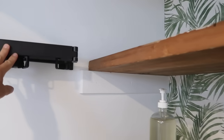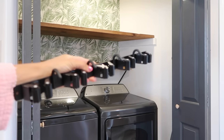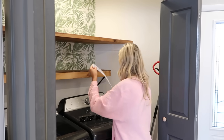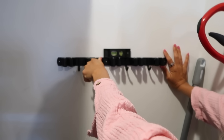I am obsessed. And now next, I'm just adding all my finishing little touches. This is also from Amazon, and it holds your broom and your mop and that kind of thing. And I love that it comes with a 3M strip. However, it is a heavy metal, so Chris went ahead and screwed it into the wall.